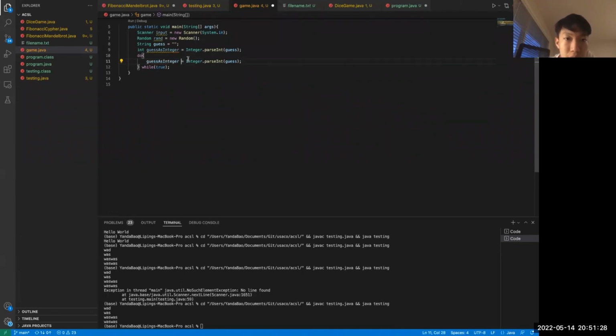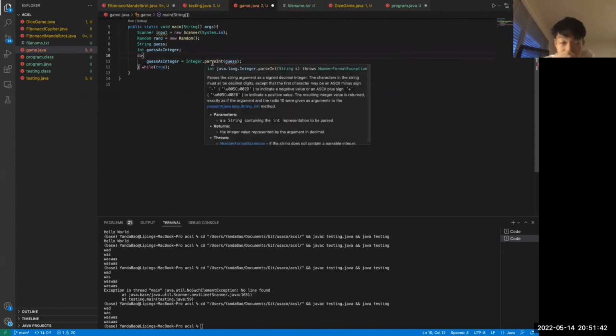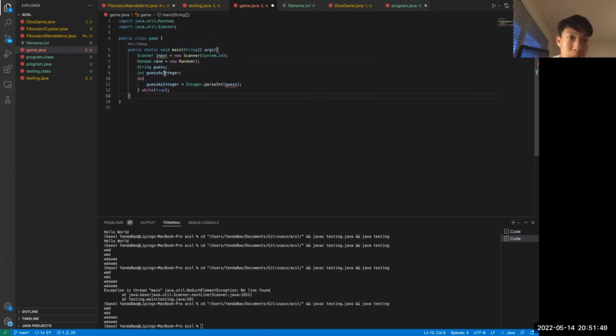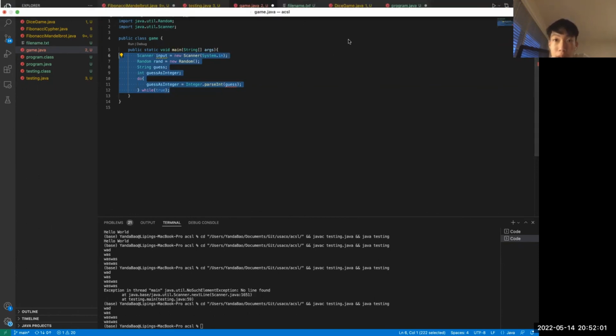Okay, so the reason that we have to do this is because we can't just compare a string to an integer. So we actually have to convert our guess into an integer, and then from there we can say, is the guess equal to the random number that I'm generating? Okay, so I'll put this code in the chat for now if you want to use it when you're trying it yourself. And then I'll show you what step 2 is, and hopefully you guys can finish the game on your own with that. If not, I'll show it at the very end, just before class ends.